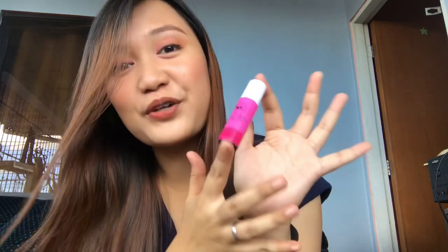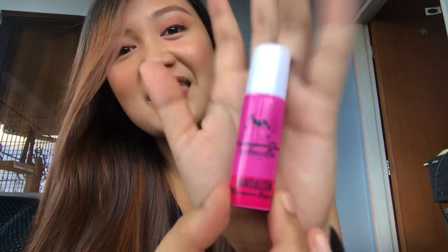Ngayon naman, itong Buttercup, ito yung medyo shade ng orange. May pagka-orange tint siya. So kung ayaw mo ng medyo red, maganda tong gamitin mo. Ngayon, ito naman Dandelion, ito yung super red shade. Ito naman yung, again, my favorite one sa mga tints nila kasi mahilig ako talaga sa mga red tints.